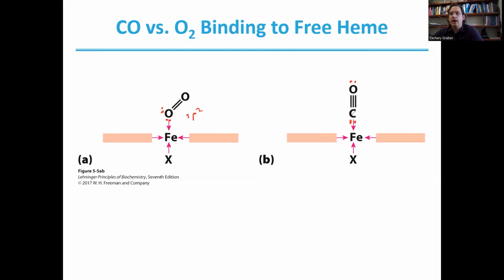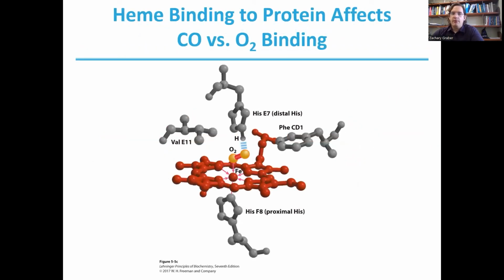So because of the lower electronegativity of our carbon, carbon monoxide actually binds roughly 20,000 times better than oxygen to our heme group. Now, within myoglobin, we can try to protect our oxygen and prevent carbon monoxide from kicking out that oxygen. So one of the things that we do to try to reduce the affinity for carbon monoxide is we bring in another histidine that we call the distal histidine to interact with our oxygen on the other side. So notice, of course, we have all of our coordinate bonds down here around our iron, to the nitrogens within the ring, as well as to that proximal histidine, and to our oxygen ligand.